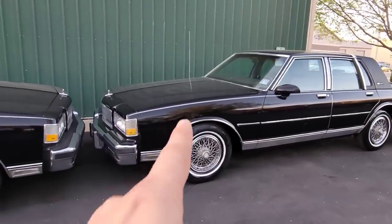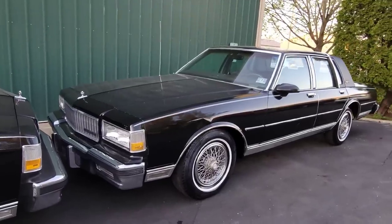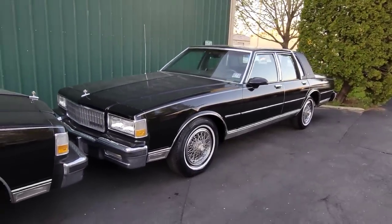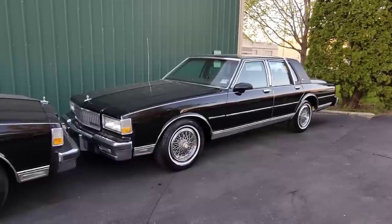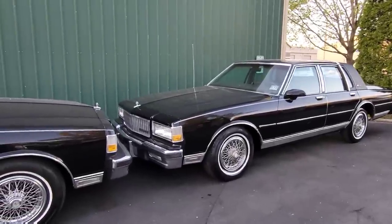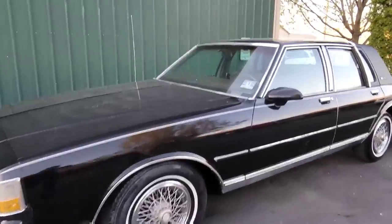Y'all can see a dent right there in the fender. Don't need much to get it back right, you know, like I said, with a nice paint job. Car's all there, not missing anything. I can show you guys the engine bay if y'all want to see that.